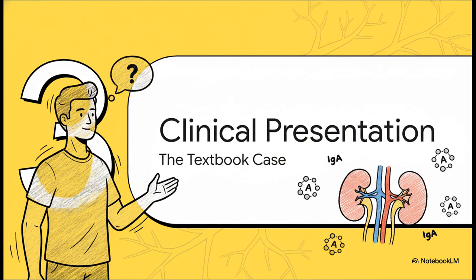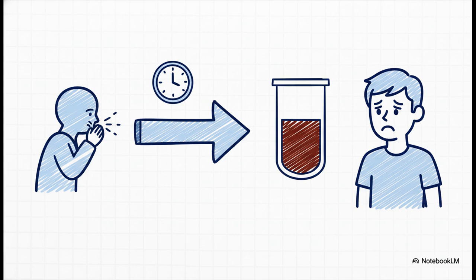So, how does this patient actually show up in your clinic? Let's circle back to our 24-year-old guy. His story is pretty much the textbook example of IgA nephropathy. The absolute hallmark is recurrent, visible hematuria. Patients will often describe it as Coke-colored urine, and it typically happens in a young male. But the most crucial clue is the timing. It starts just 1 or 2 days after the symptoms of an upper respiratory tract infection begin. This super short latency period is a key diagnostic feature you've got to remember.